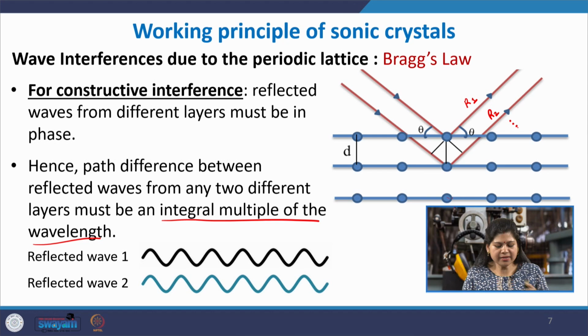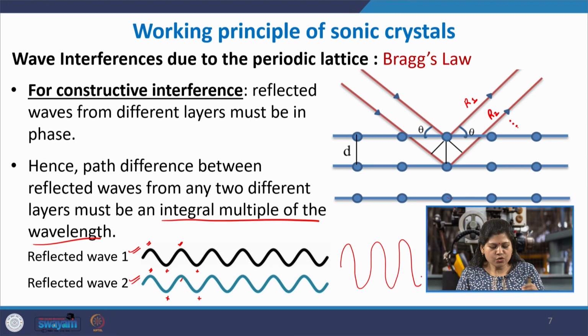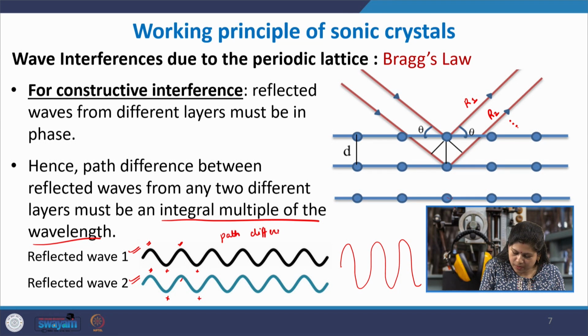To explain this, let us say this is the first wave and this is the second wave. For complete interference, the peaks and the troughs of the waves have to match. That will give you a constructive interference. Over here you can see the peaks and the troughs match together spatially, and hence it leads to constructive interference and a big wave like this, okay. So here, what is the path difference? Here you can see the path difference is 0.